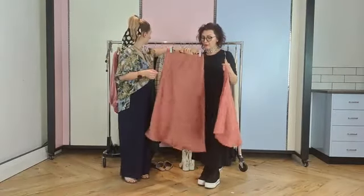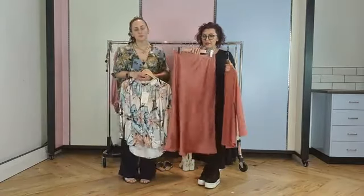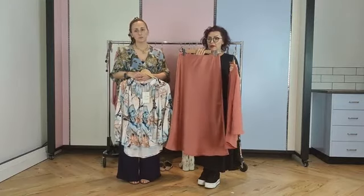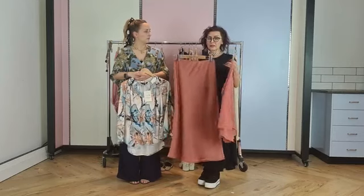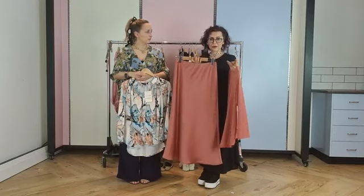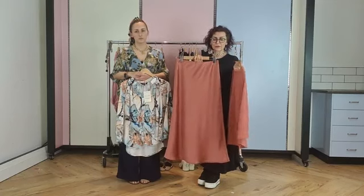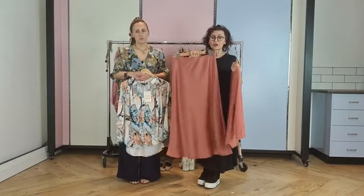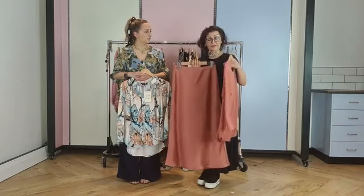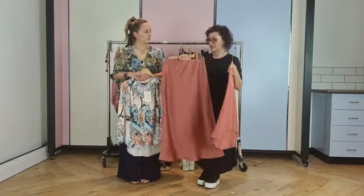Yeah, so if you're buying the bias skirt, buy it to fit your hip, not your waist. So if you're a pear shape, for example, and you're in between sizes, then buy the bigger size for your hip, because the waist you can bring in with something like a belt, like I showed you yesterday, that I wore my belt over it. Because you'll have to, because of your shape and you have an exceptionally small waist.